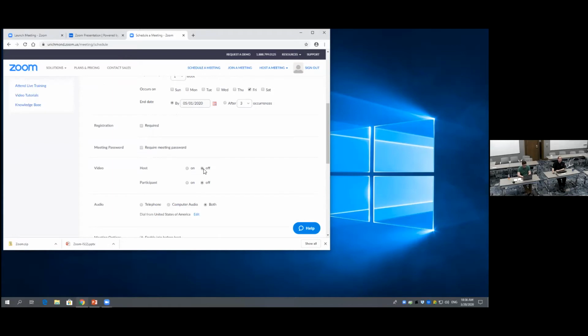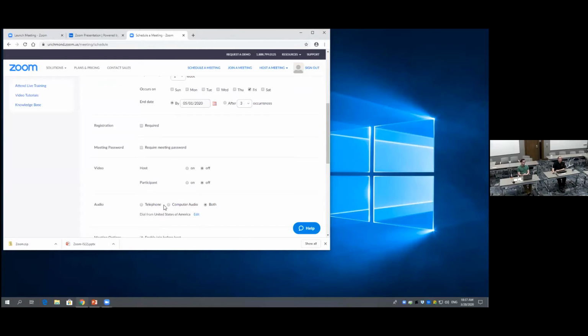Here you have the ability to allow the host and participant to have video. I start with them off for both, and the reason for that is you don't want to catch participants unaware. If you leave that on, they might automatically click their camera on without thinking, because you sort of get prompted to right away. They might not be ready to be on camera, so leaving it off and having them choose it once they're within the meeting is just a courtesy. It gives someone a little bit more control over when they become live, so to speak.